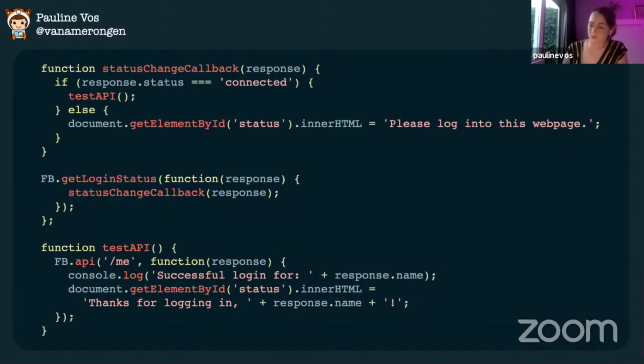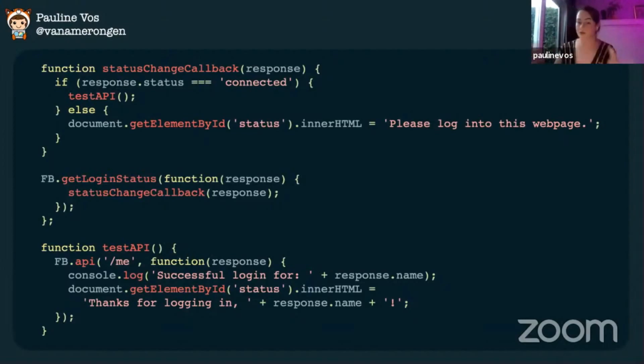/me is usually just the logged in user's basic resources, like first name, last name, for instance. And again, it has a callback that uses the response from that endpoint, and it prints the name and says, okay, thanks for logging in, blah, blah, blah. But of course, we're at Symfony UK, so chances are you're running a Symfony shop and you don't have a single page application where you just have to check the login status once, and the user can perform all sorts of stuff just on that page.